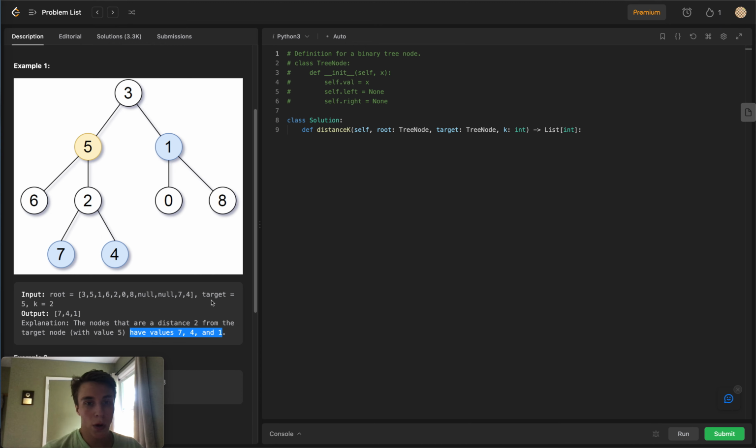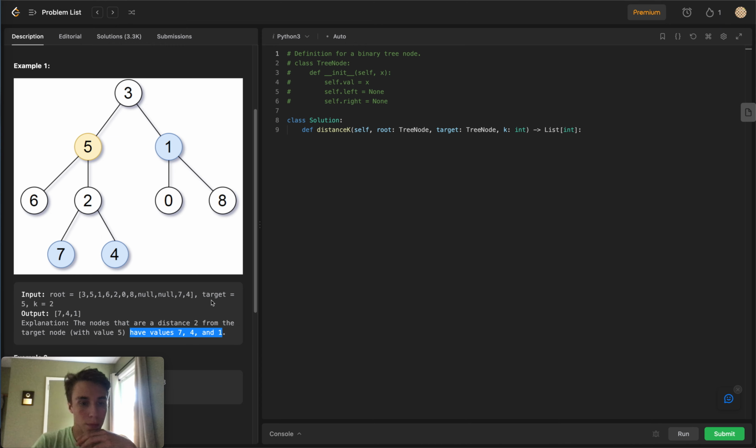Okay, so right off the bat, if I didn't know any other data structures, my thinking is: how do I traverse this binary tree in a fashion where I can keep track of some number, such that upon hitting a certain value, that number would indicate that I am some distance away from the target node?